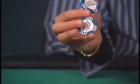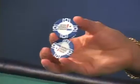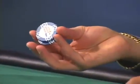Now you're in this position. Now you take your middle finger and spin that chip 1 time, do a 180, and then your pinky just shoots it right back into the stack.